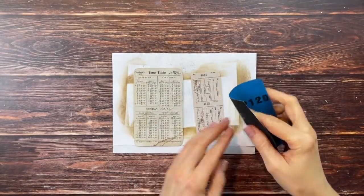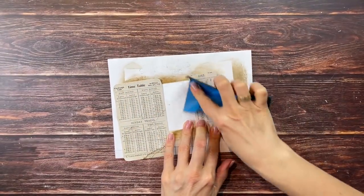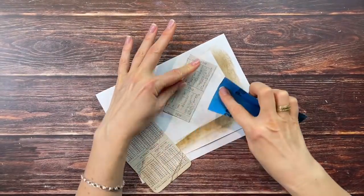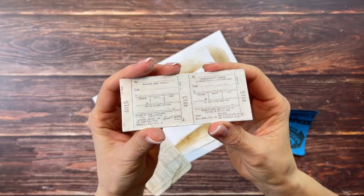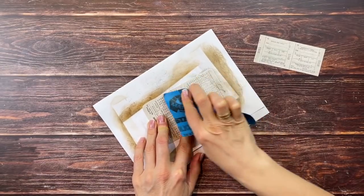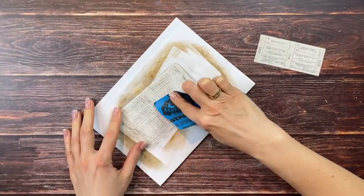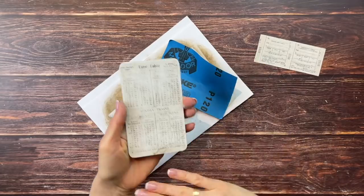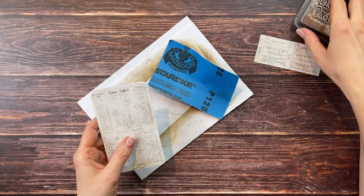So I decided on those two pieces, but of course they were shiny and new looking, which wouldn't work with my cover. So I sanded both of these pieces down so that you can still see the design, of course. But this would give them a much more vintage look. So I did that with both, and I paid special attention to the edges because I am going to be adding my Vintage Photo on both of those, especially on the edges. And I wanted my Distress Oxide to hold well. So that's the other one. I think it's a railroad timetable, and the other smaller one is a ticket.